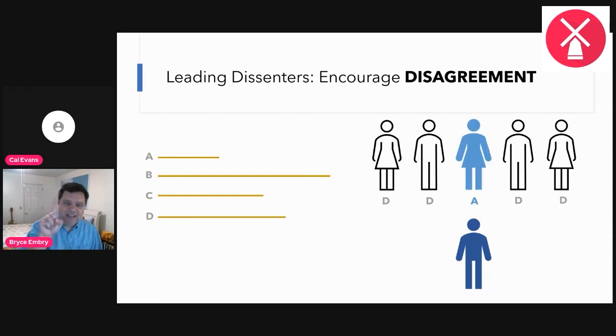But if one person disagreed, if one person would stand up and just say, no, it's not D, it's A. Well, okay, she's totally wrong. It's not A. We know she's totally wrong. But having one person disagree, that person was willing to say, no, it's B. Breaking that conformity, having one person who is just willing to say, I disagree, makes a huge, huge difference.